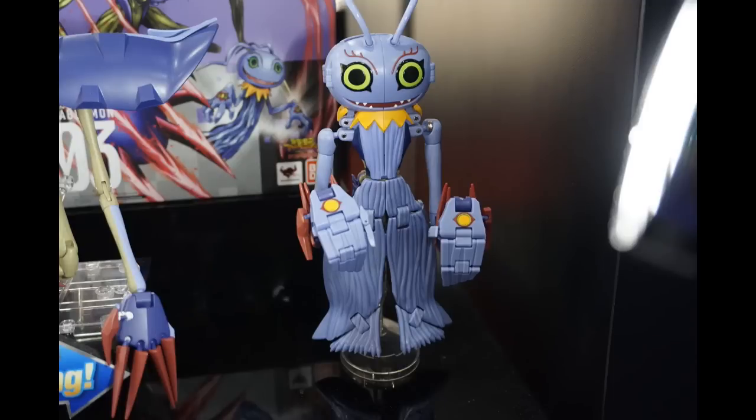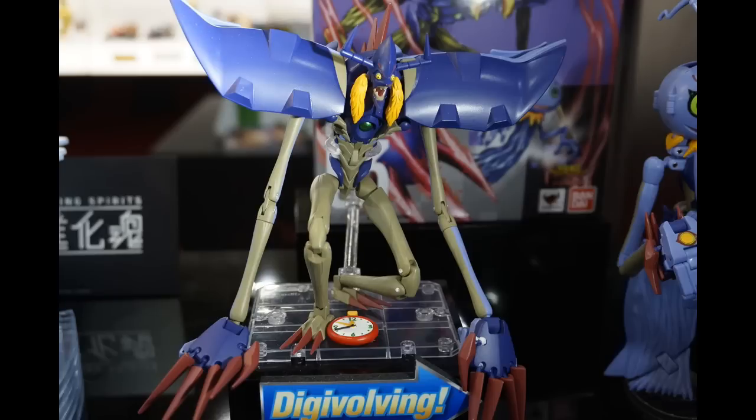Is Digimon still an ongoing series? These are based on the originals from the early 2000s, so if you're a fan of that, this is your way to get the souped-up Masterpiece versions. There's a video game out now and media coming out, so hopefully it'll experience a resurgence. Toys R Us was really the spot to get Digimon back in the day, so we want to make sure it becomes the home again — these should start popping up in Toys R Us and GameStop stores. The price point varies from $60 to $80.